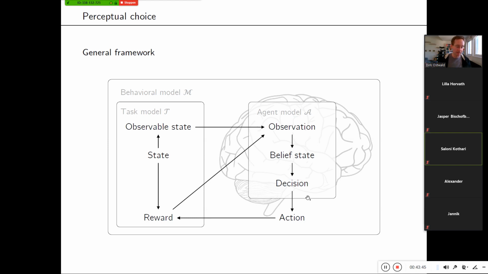And all this post-decision motor stuff that goes away from the brain, where things can go wrong, can come in at this transition from decision to action. So here I put the brain behind the agent, because of course that's what we think. But the way I think about the agent is that it's a singularity in the brain, or a network in the brain, whatever.